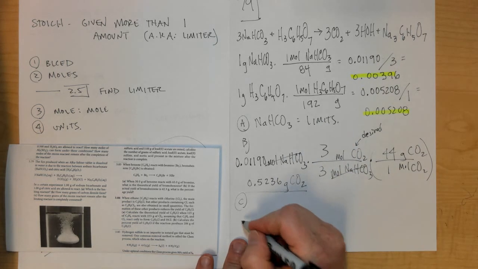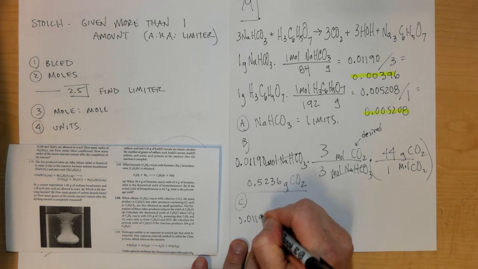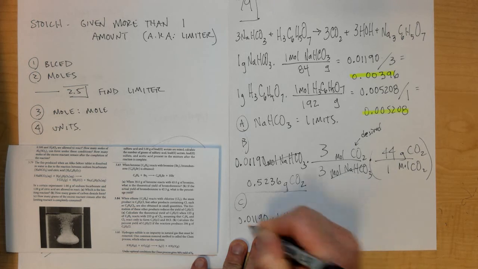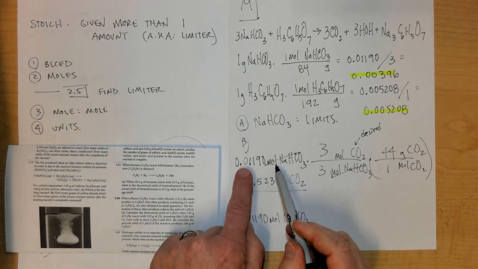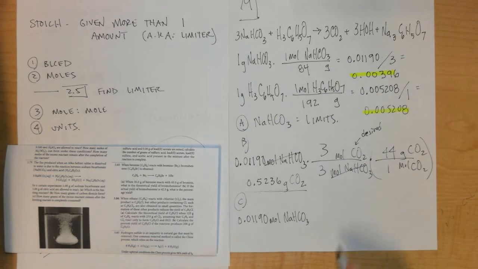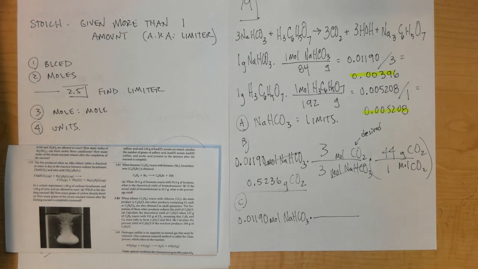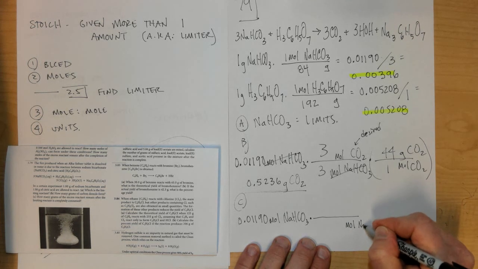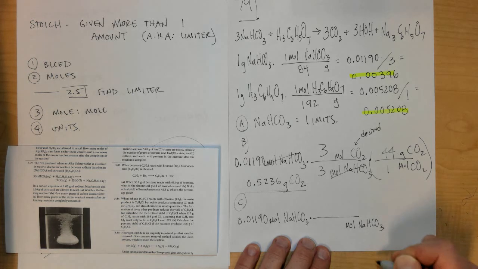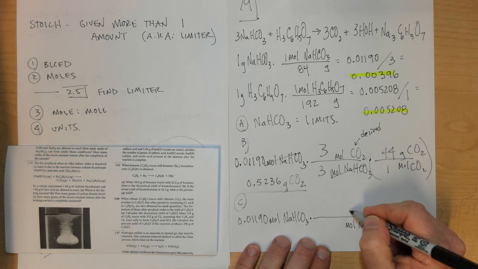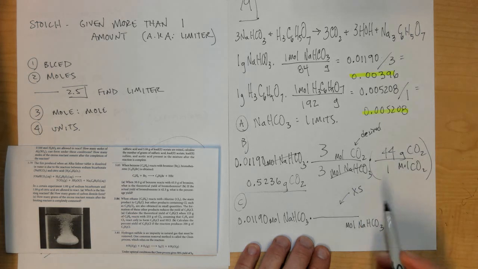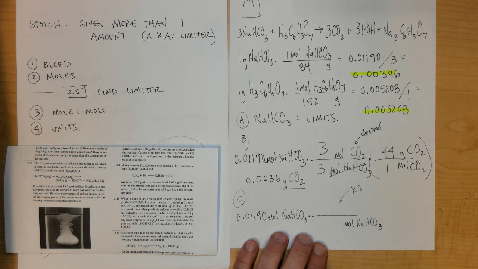So start over here with the 0.01190 of the NaHCO3. And notice I always start with moles again, right? Always start with moles, moles, moles of the limiter. Multiply sign, put a line. Put the units that you have in a position where it's going to cancel. Moles of NaHCO3 right down here. And then your desired unit up here is the excess reagent, whichever one there's too much of, because we want to know how much of that excess is going to be used.